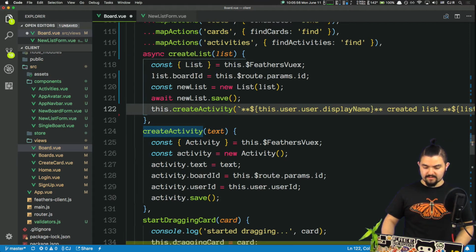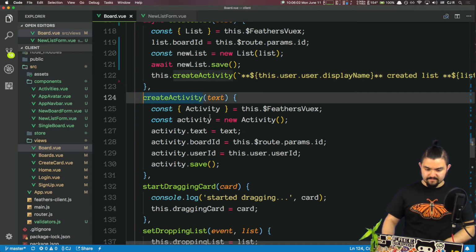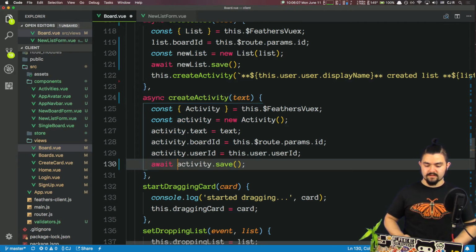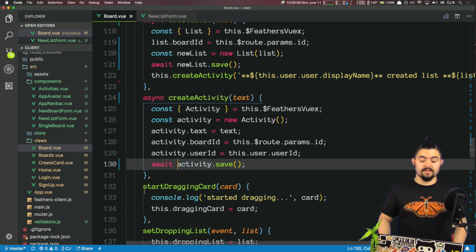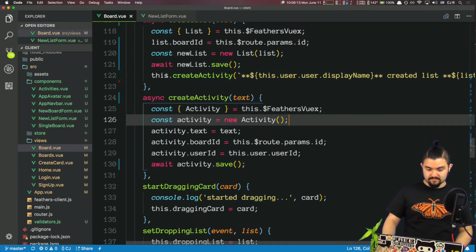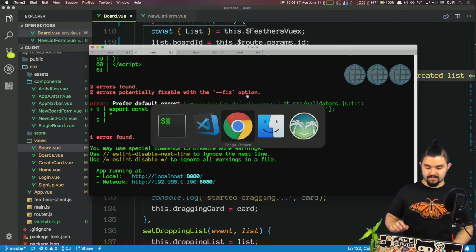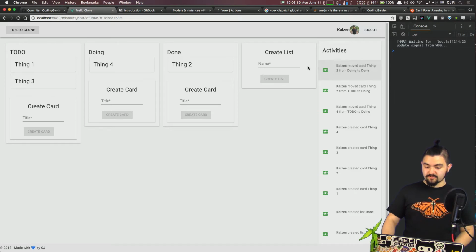And then that should work. I think technically we could await create activity because activity.save is something that returns a promise. And then if we await this, okay. So now we can create a list, hopefully.